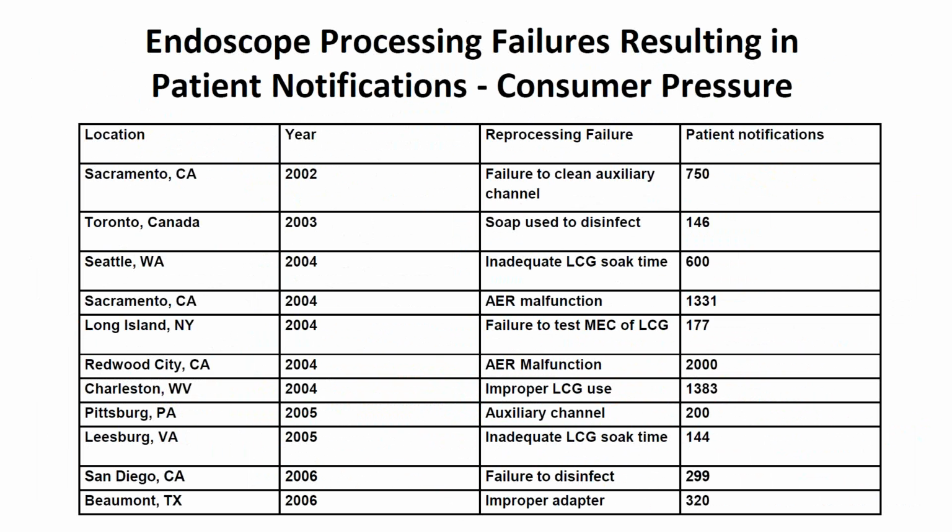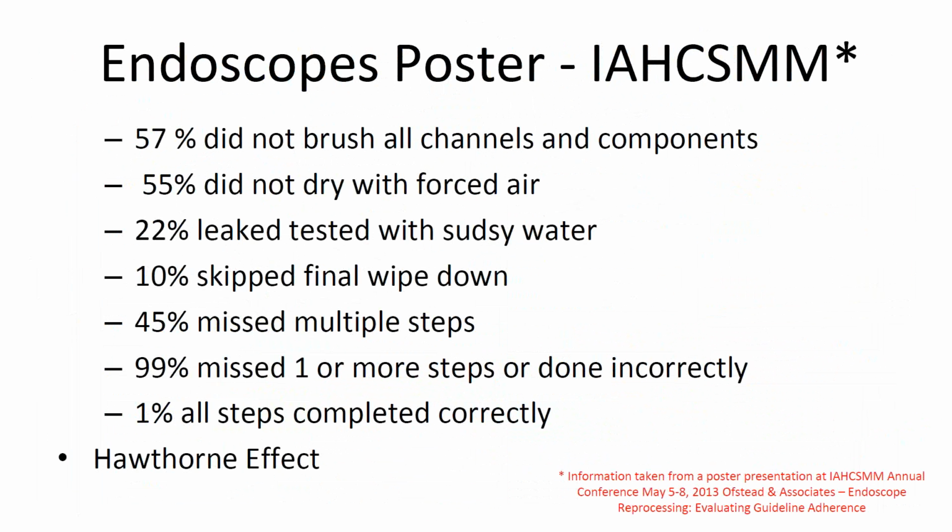This here is just taken from headlines from 2012 to 2016. I could have made this many, many slides, but look at where it is. Patients being notified: 2,000, 1,300, 146. And look at the reasons they found out: inadequate, auxiliary channel not clean, failure to disinfect, wrong adapter. And it's not one area of the country. It is all over, and it has been happening, but only because of the deaths and what's been going on with the ERCP scopes has this been brought to the forefront. Next slide, please.